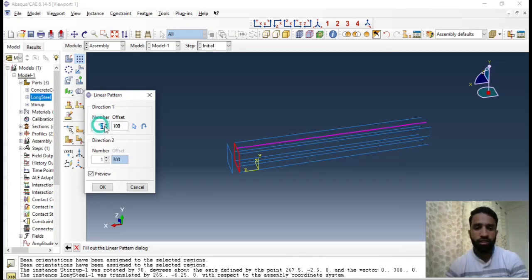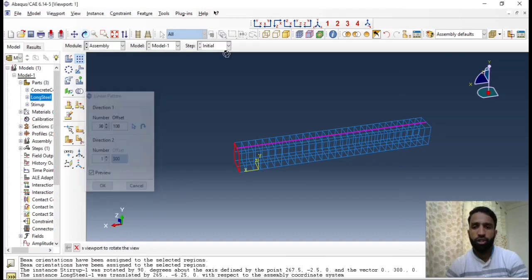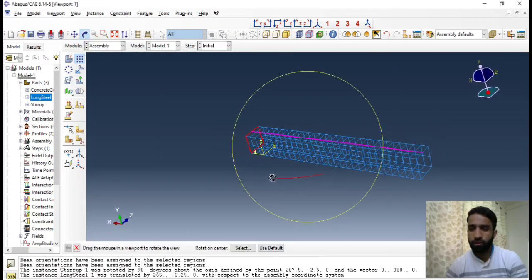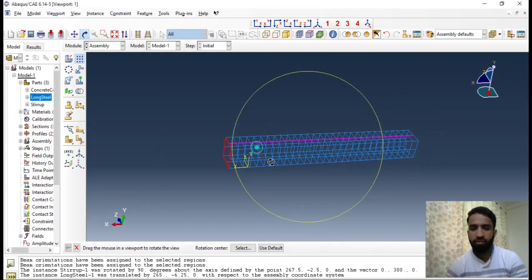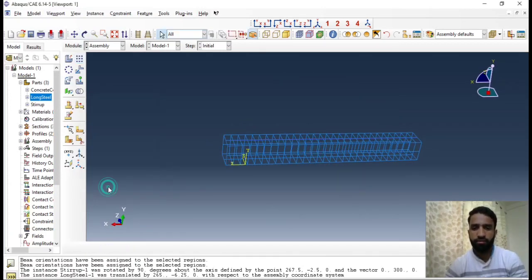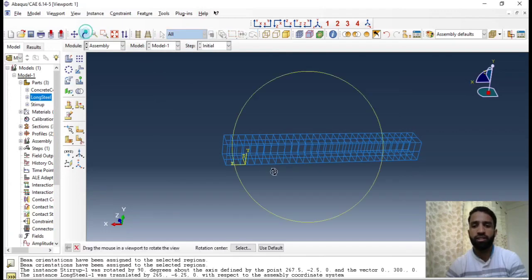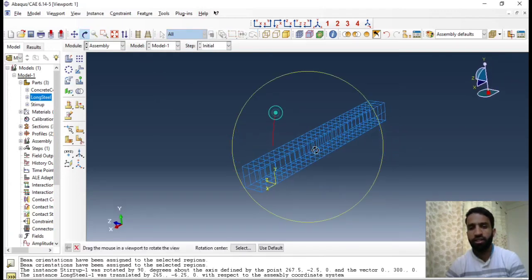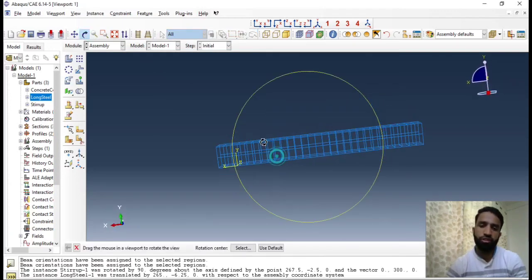How many copies? 30. But it's on the other side. Flip. See? I'm able to create 30 number of stirrups. Done. Okay, I'm successful in creating the reinforcement cage that I was supposed to create.